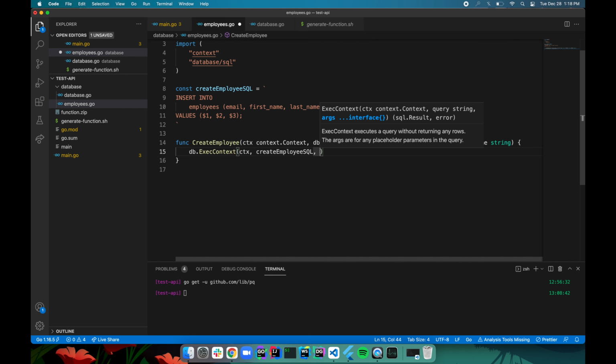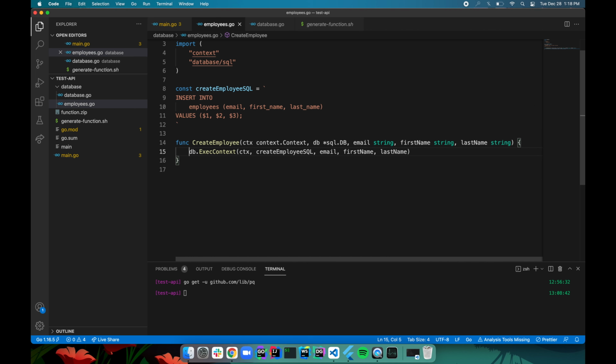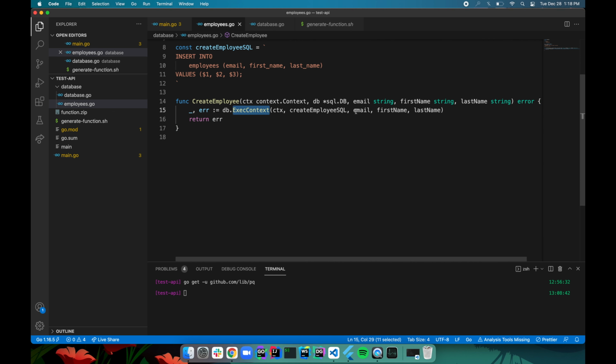Those args were email, first name, and last name. We just care about the error, so return error. And we need to add the return type to the function. So we're going to execute the query, passing in the arguments, and then we just return the error if there's any error. So that's CreateEmployee.